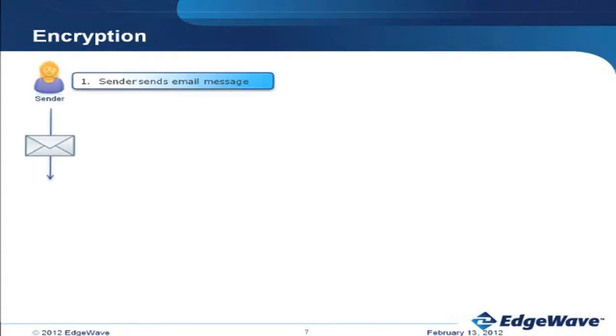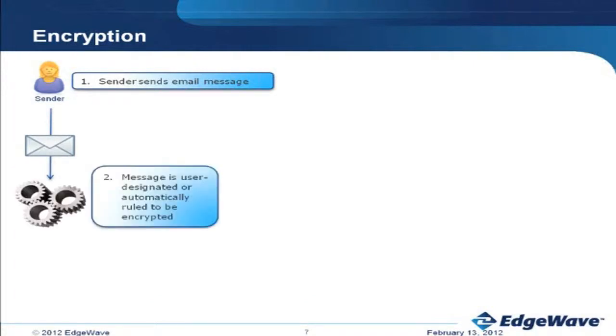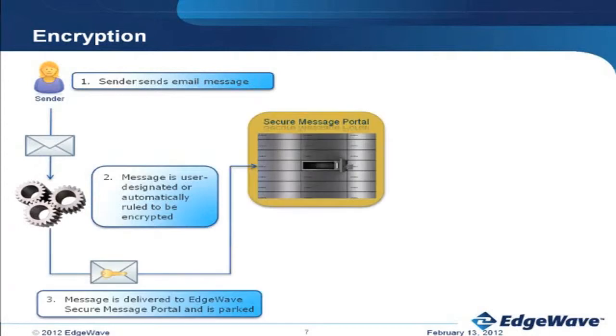I do want to spend a little bit more time describing our encryption service to you, since this is the key component of being HIPAA compliant. So how does our encryption service actually work at EdgeWave? Good question. That means we are actually using what is called park and pull encryption. A sender sends an email message, so let's assume one of your employees is sending an email message. Our DLP engine designates this or determines that there is some sensitive data in here, so it gets encrypted.